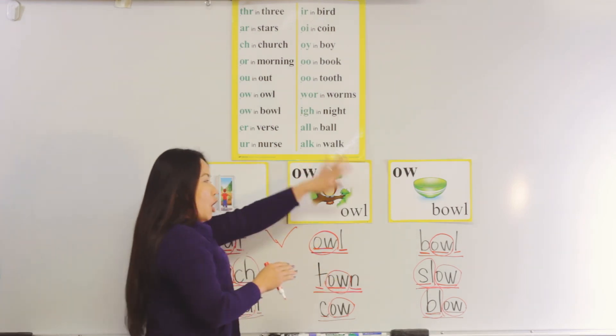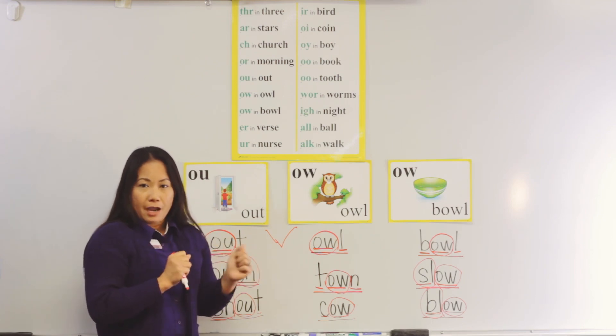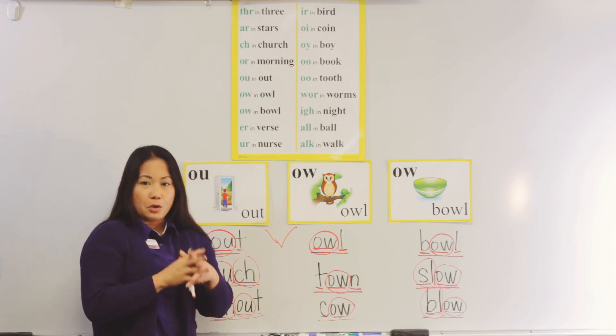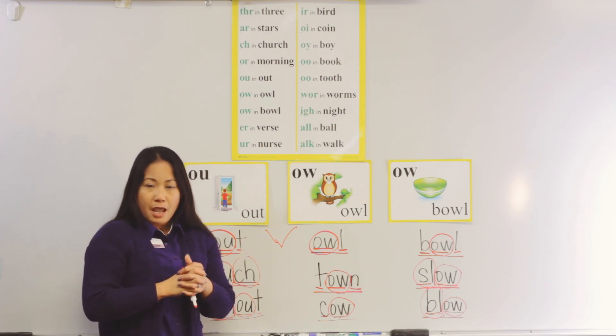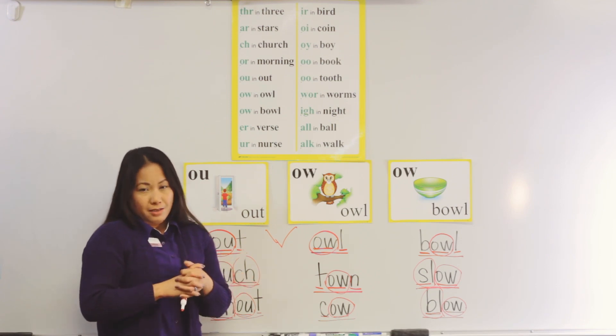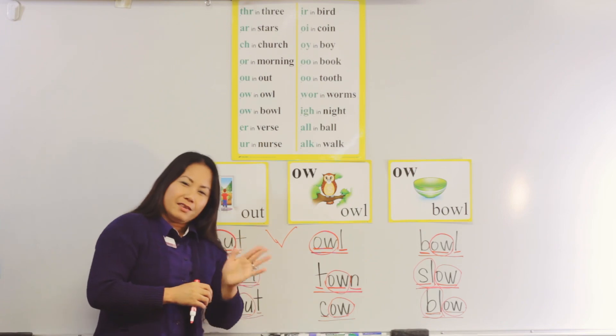So I'm hoping that this helped you, boys and girls, with your seat work. You have five words that I gave you, so try your very best. Make sure you pay attention to the words and watch for no vowels — you need to watch out and make sure that you circle your right special sound. Have a good day.